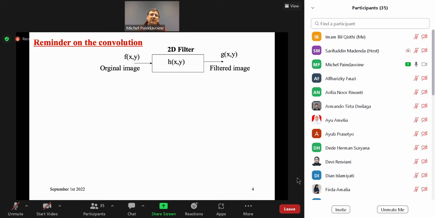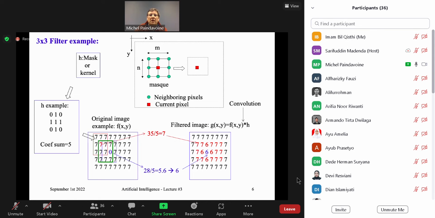So we consider a specific box, which is the 2D filter, and we have the 2D images. f means that it's a gray level, and x and y are the coordinates of the original image. What we want is to do some filtering, for example, to eliminate the noise inside the image.